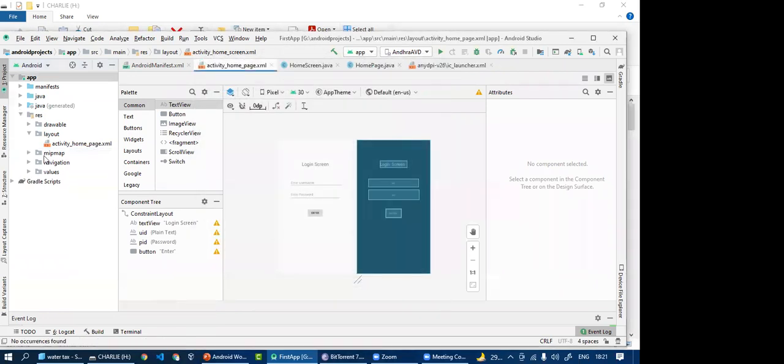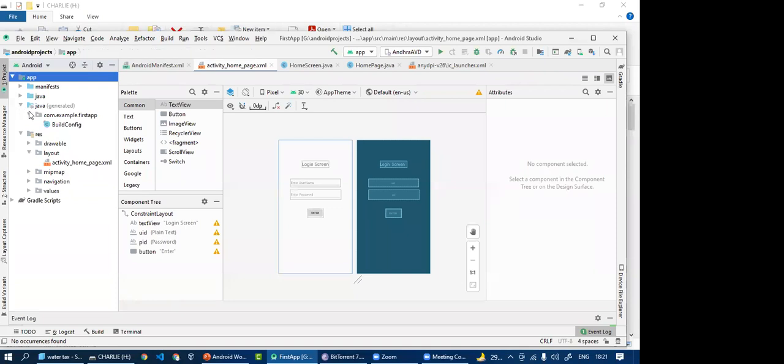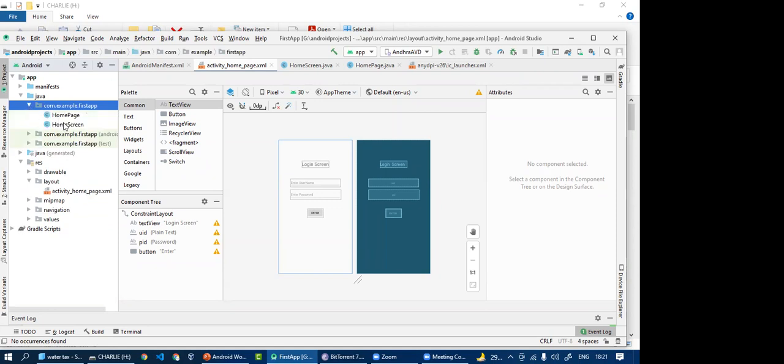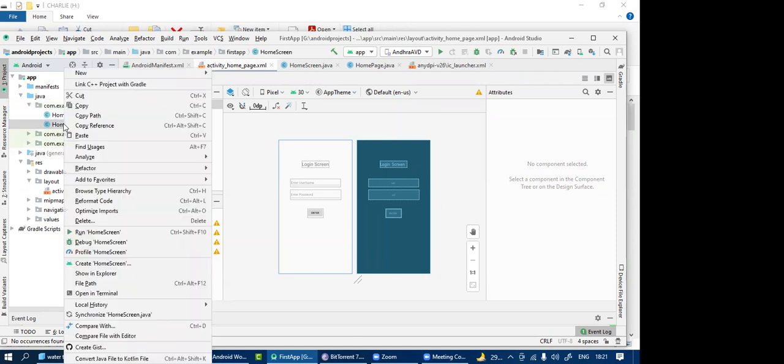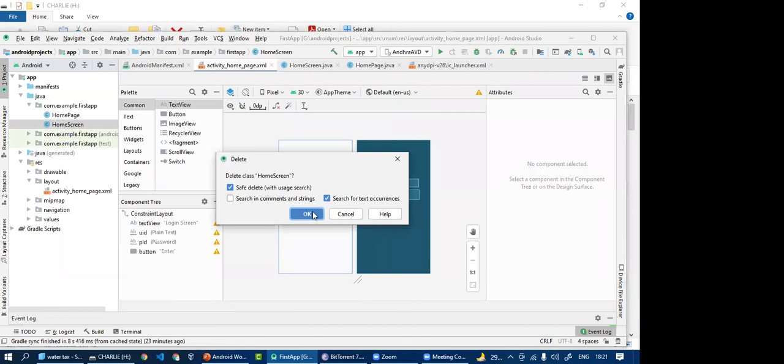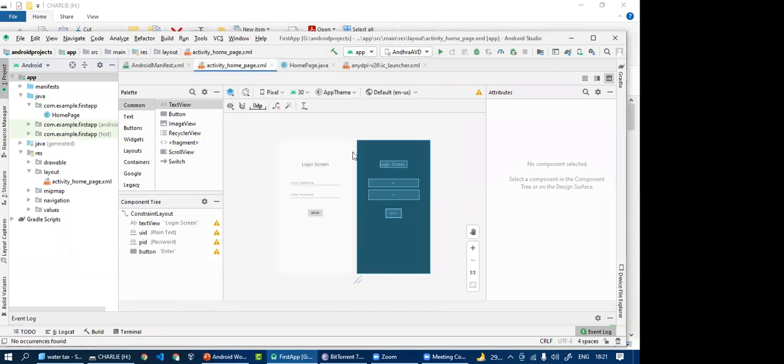I will also delete its corresponding Java file or the activity. So now things are good, and I will also delete these components.